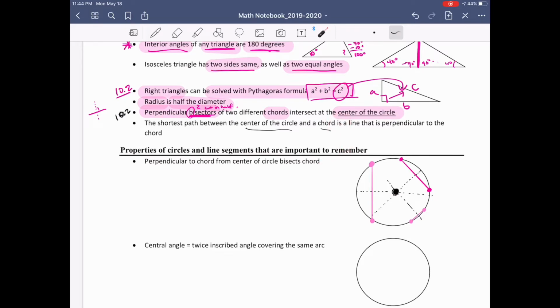That when you draw a perpendicular line, okay, from the center of a circle to a chord, it's going to cut the chord directly in half. It's going to bisect the chord. Okay, bisect, I'm going to write the definition here in case you forgot. Bisect means cut in half exactly. And then perpendicular means at a 90-degree angle. Okay, so it forms a right angle. Why is it important that it's going to form a 90-degree angle? Because with a 90-degree angle, you can then use the Pythagorean theorem. So that's why that rule is important.